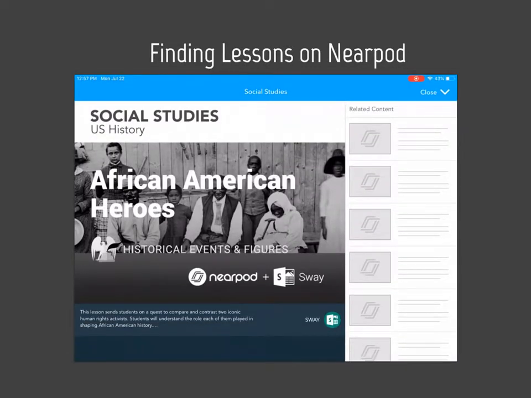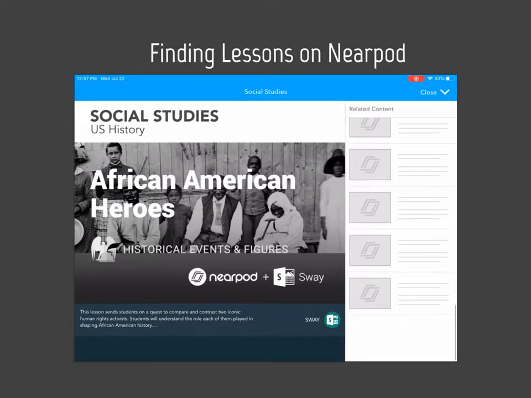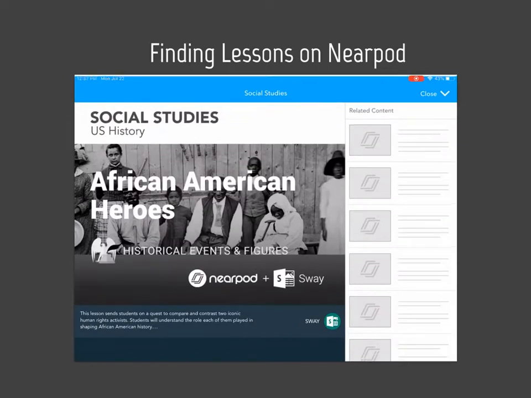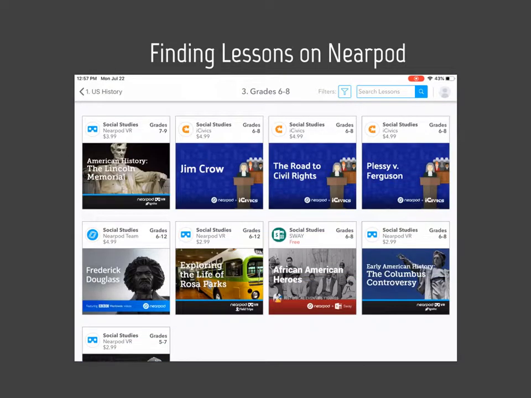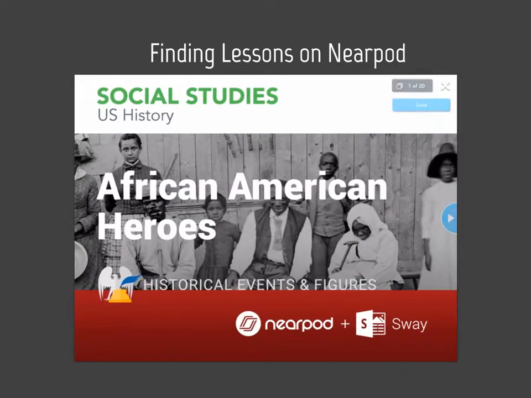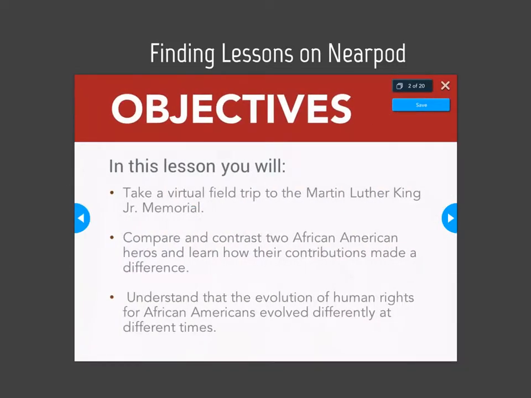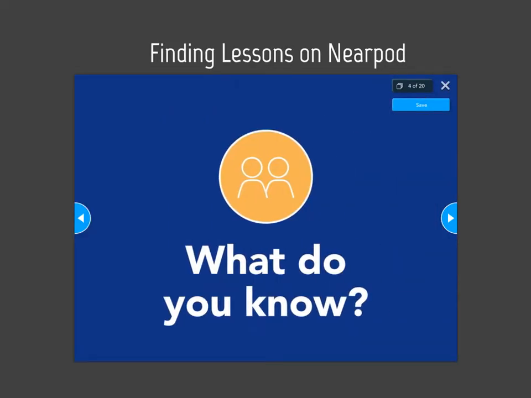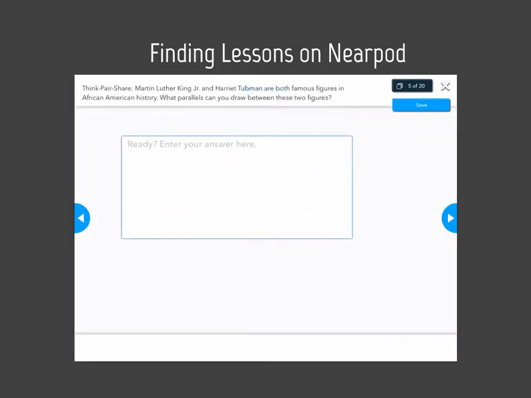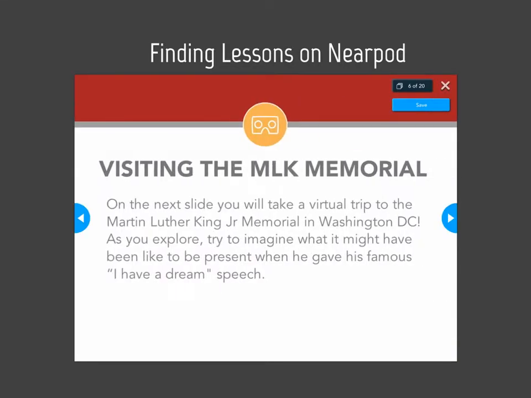If I wanted to pick this lesson, I can see what kind of content is in there. I can scroll through. Should be able to see some related lessons. I can preview my session by scrolling through. I can hit the arrow. It gives me my objectives, essential questions. It starts off by asking students an open-ended question that students would respond to. So this is something that the students would see. You would see their responses when they're all done. So it's a think, pair, share. You can just preview that.